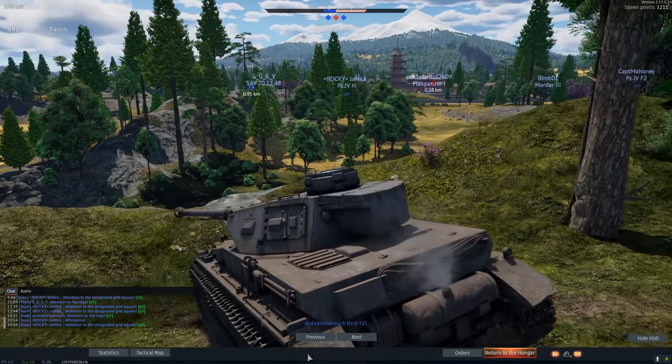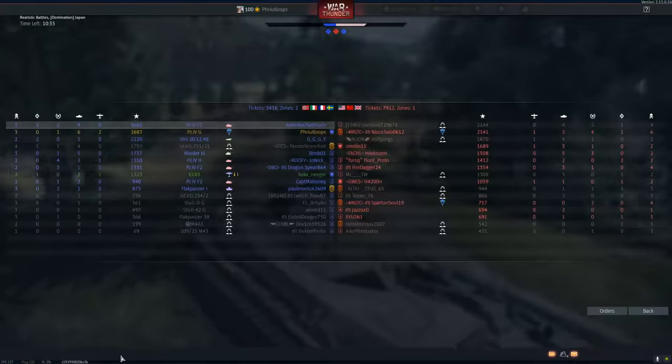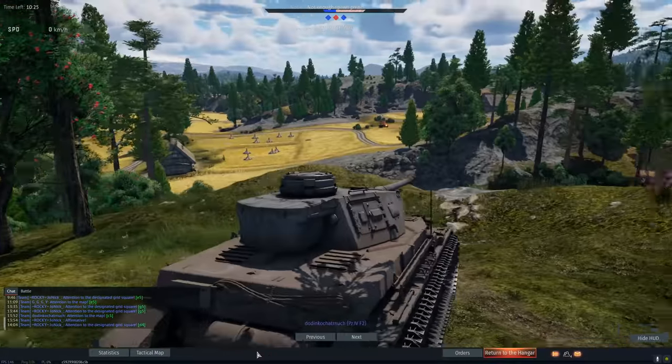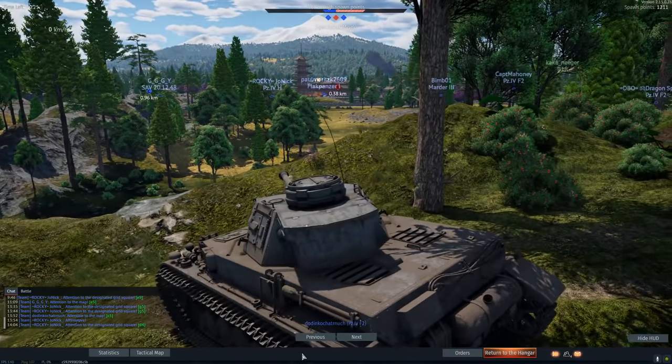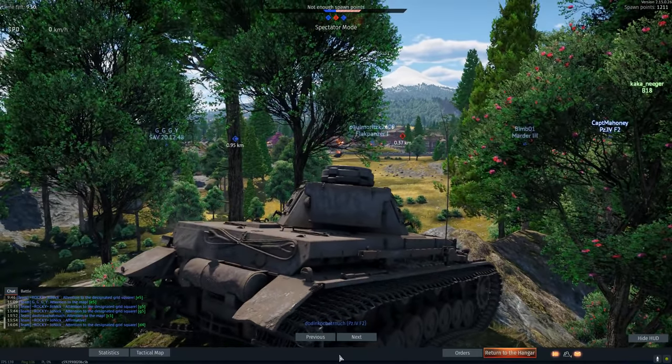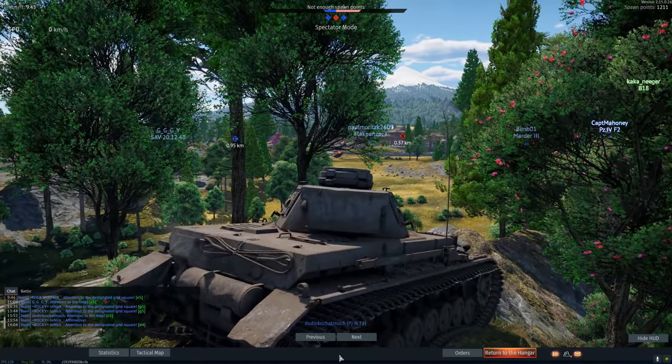All right, we got two caps. We're on our way. It's a close game, though. They can easily come back. 8 kills, 3 deaths. Not too shabby. I just love how on some maps tanks can do this, and on some maps tanks can't go up a small hill.